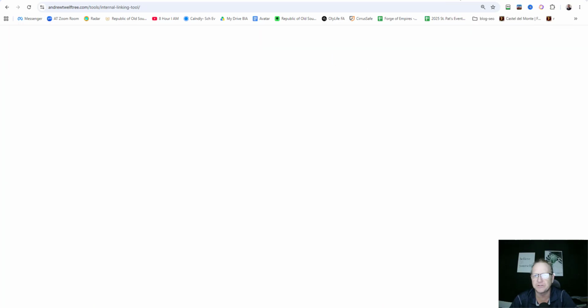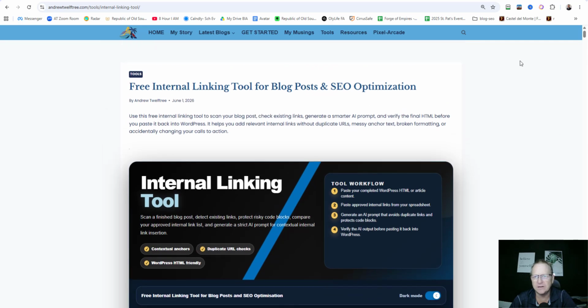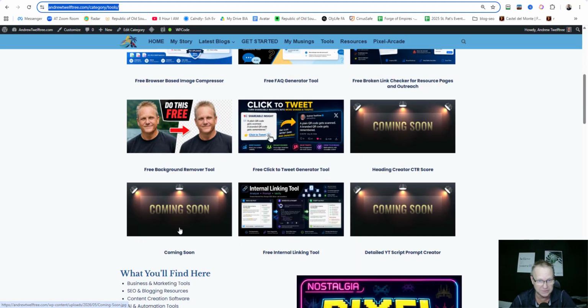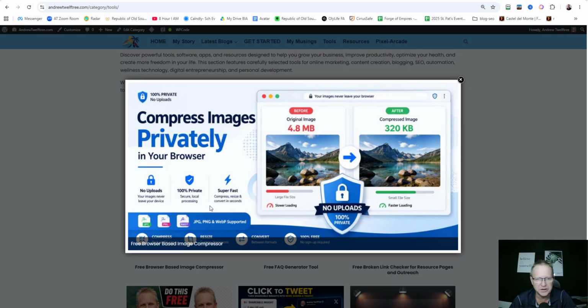So if we go to the free online tools page, which you should bookmark, by the way, guys, because this tool's going in here as well. You go to the image creator, compressor and so forth.